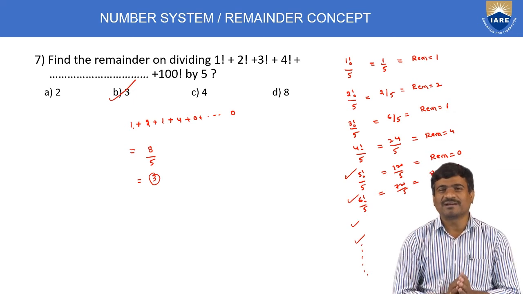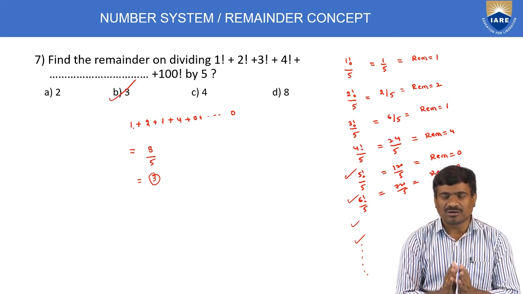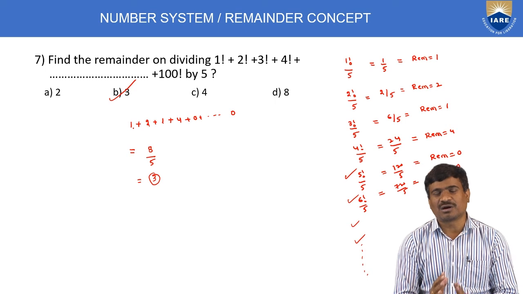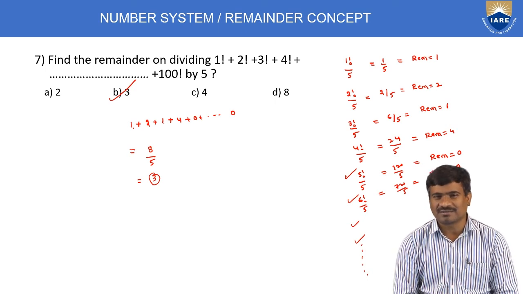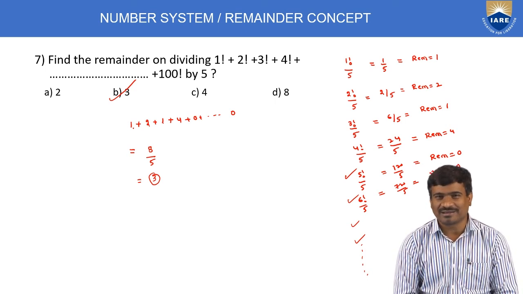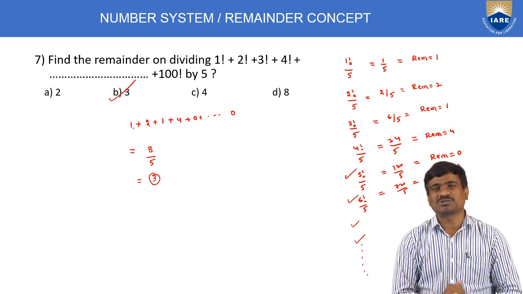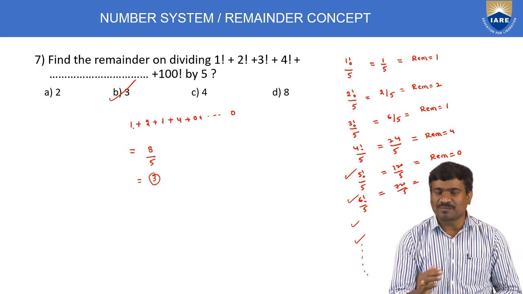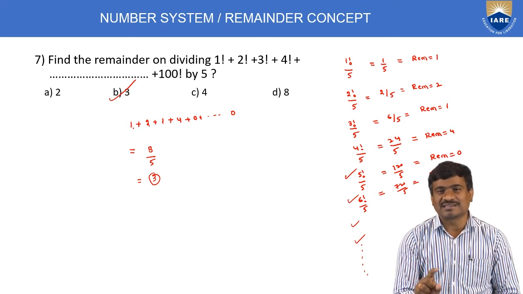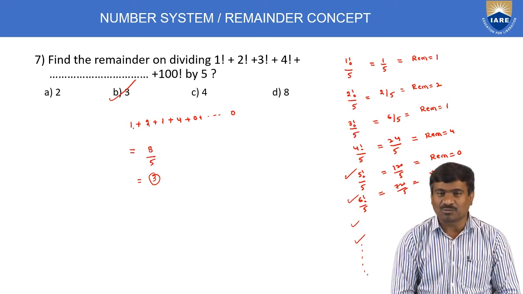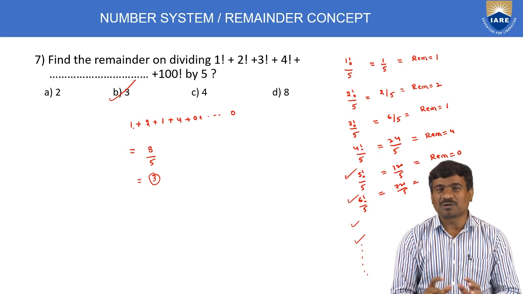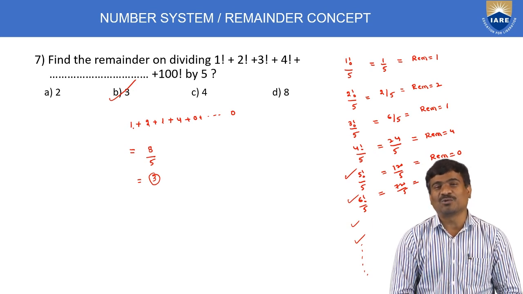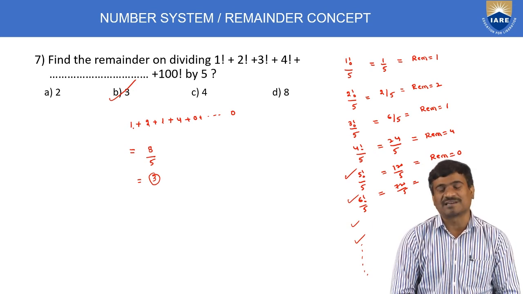Yes, this is an easy method. In competitive exams, these models are very important because they use a logical method. Up to 100 factorial, even a calculator is impossible to use for this sum, because a calculator handles a maximum of only 15 digits, not more than that. This type of question applies only logic, not a general procedure.